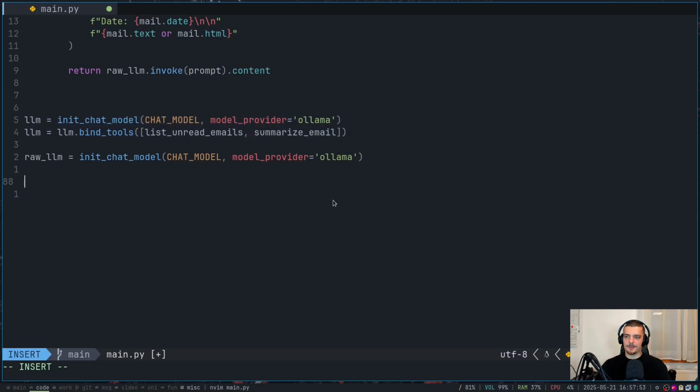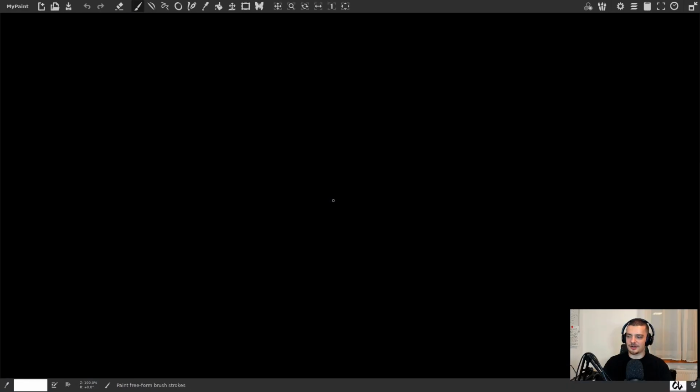So now we need to set up our graph for LangGraph, our nodes and edges and our routers and conditions. And this is where it gets very interesting. For this, I want to take a little bit of time, not too much. I want to keep this short, but I want to briefly explain to you on a visual level how this works. So what makes this an agentic system is that we don't just have tool use, but we have an underlying graph representing the workflow of the agent.